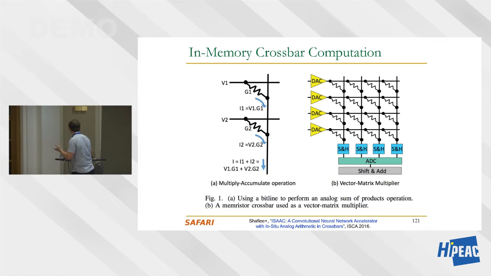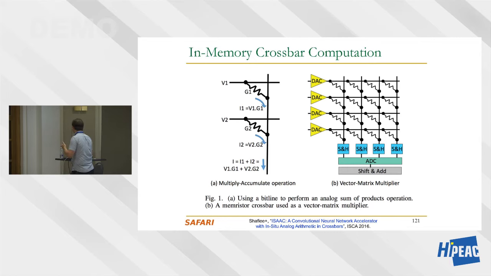So why does this work? Essentially Kirchhoff's laws. How many people know about Kirchhoff's laws here? If you remember from your high school physics or something. But it's very basic. You have the input voltage, and then you have the conductance, which is 1 over resistance over here. The current that you get in the bit line is the sum of the current over here, and the sum of the current contribution that comes from here and that comes from here.